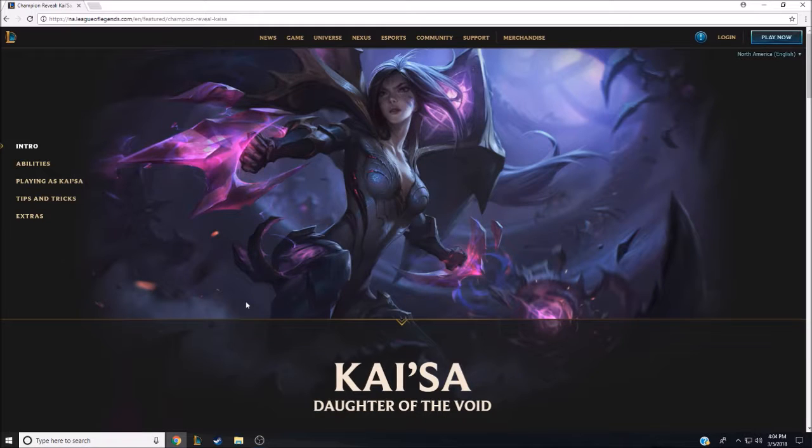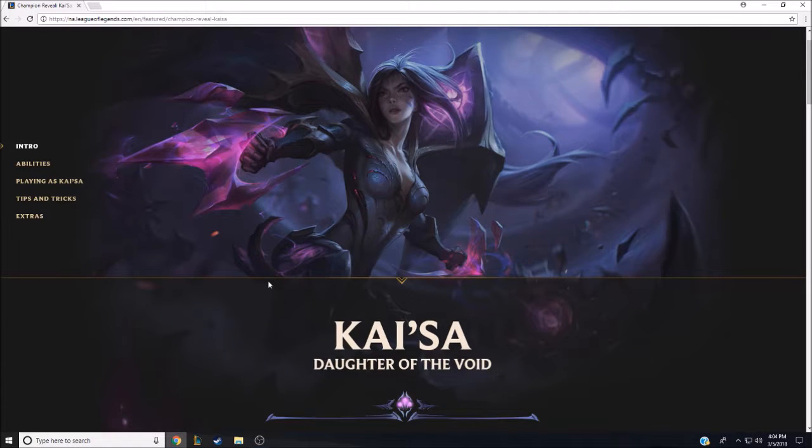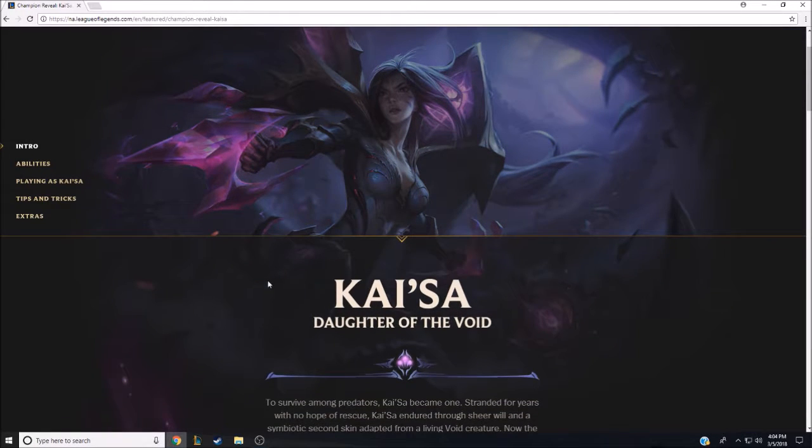So we're going to go over the new champion that is not released yet that I really want to play, to be completely honest. Kai'Sa, Daughter of the Void. I don't really know her full lore, but I do know that she is, of course, whatever it's called, Kassadin's daughter. And that's all I got.